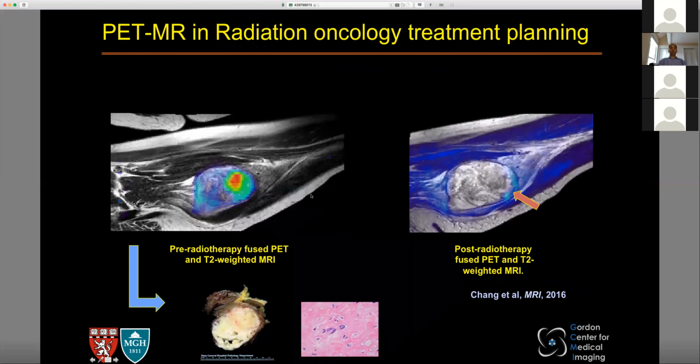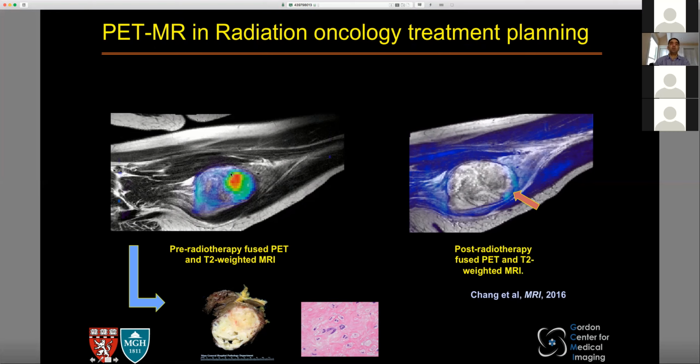And let's see what is right. Well, we take the tumor out, we look, and we see that here you go. That's where the tumor is. And this was not tumor cells, no tissue. So it tells you, well, you could reduce your volume of treatment. And that would be very valuable because then you can put more dose in a smaller area and kill more of the tumor cells.